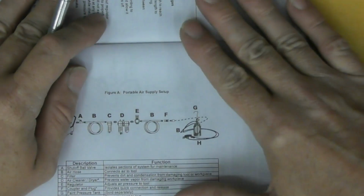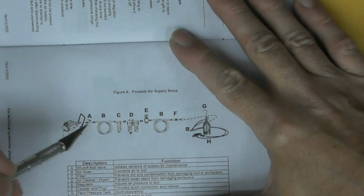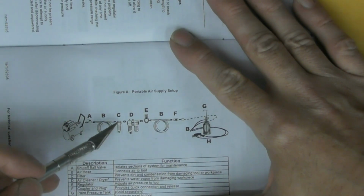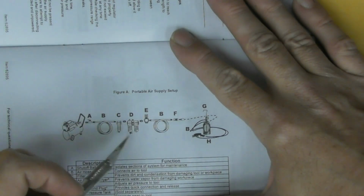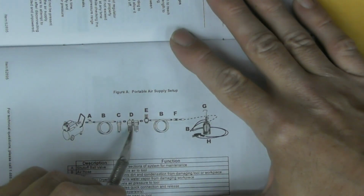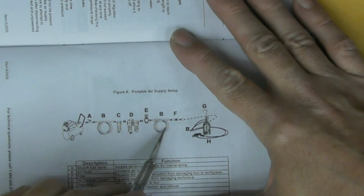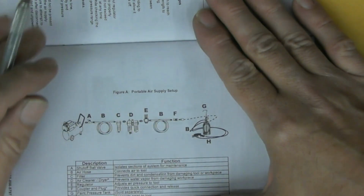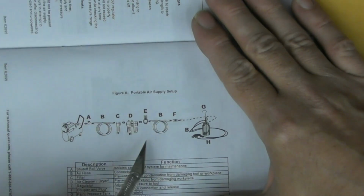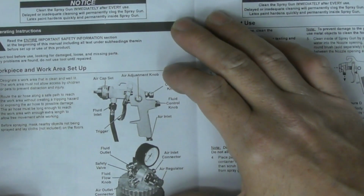Okay, here's a basic setup, and this is similar to what I would use. They're showing the compressor, a ball valve, a length of hose. I believe that's a filter right there, which would trap oil particulate, oil mist, and then we move into a dryer setup here to remove moisture, and then into a regulator, a length of hose, and they show it connecting directly to the gun. This is not a bad setup. Not necessarily the one I use, but fairly close. Just pay heed to that, because the last thing you want is moisture in your finishes. I'll cover a little bit more on my setup as I move along.